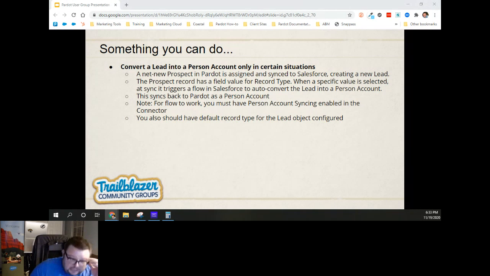One of the last things I want to tell you about is things that are important to remember. Contact fields sync bidirectionally with fields on the prospect records, but it does not do so on the account. Account fields in Pardot are read-only, and they can't be mapped into forms. So these are fields that can only accept data from Salesforce. If you are trying to build a form in Pardot and you want to write to the person account field, it's not going to work. You're not able to grab a person account field in the form to write to it.